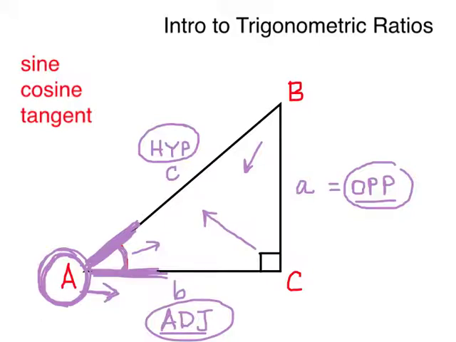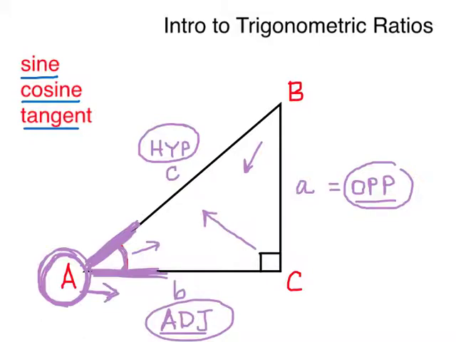Now what trigonometric ratios do is they help you find either the angle that's missing or maybe a side that's missing. And if this isn't a special kind of triangle like a 30-60-90 or a 45-45-90 triangle, and we have some other kind of measurement for angle A, it's going to be the only way that we're going to be able to find information about the side lengths. And if we know the side lengths, we can go backwards and find the angle measures as well. We're going to start with these three trigonometric functions. There's really 6 of them because there's reciprocal functions to these, but we're going to start with sine, cosine, and tangent.